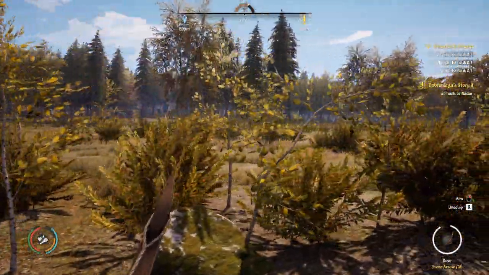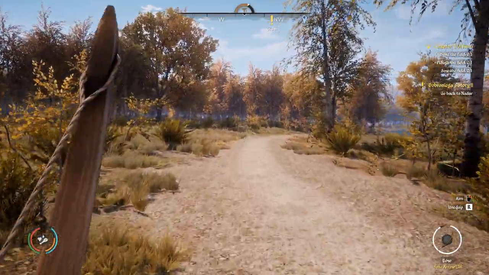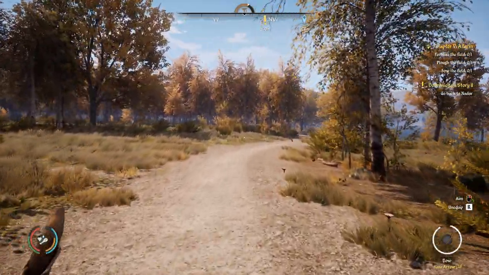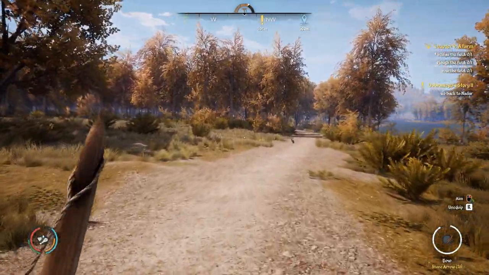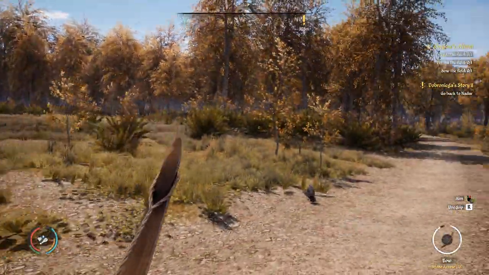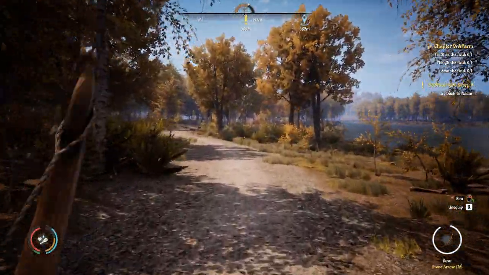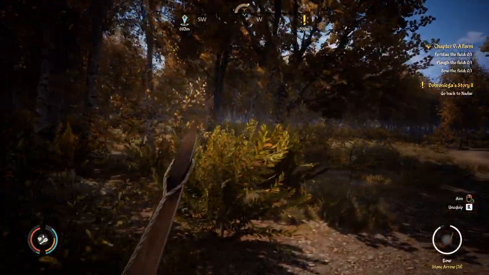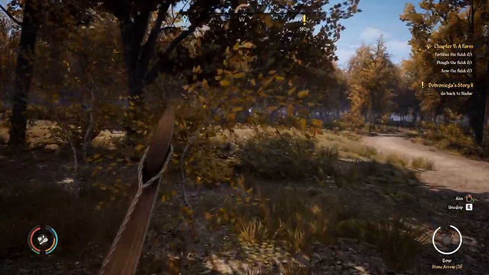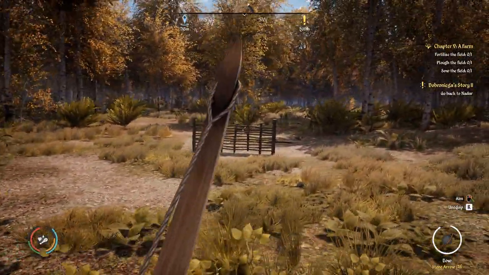And you might have noticed I started placing down some fences in the areas. That was to help prevent the bandits from spawning. Pretty much any structure that you build, regardless of whether it's a fence or not, will help prevent spawn rates and stuff. So for example, there's a spawn point here for bandits.